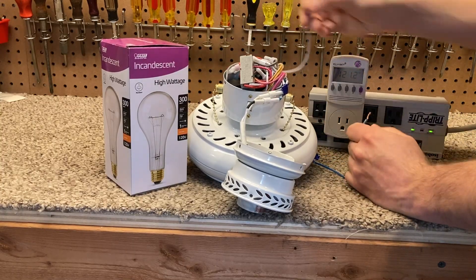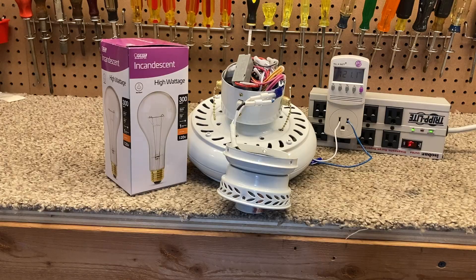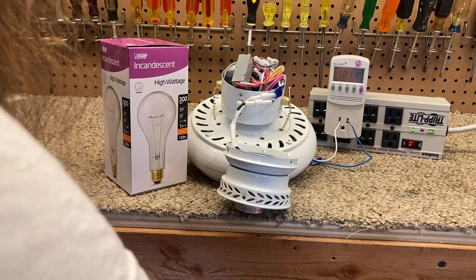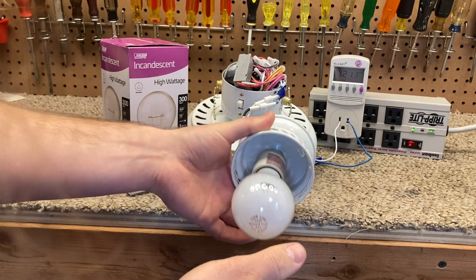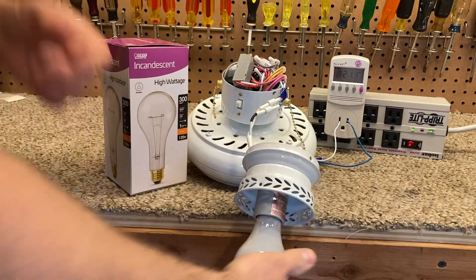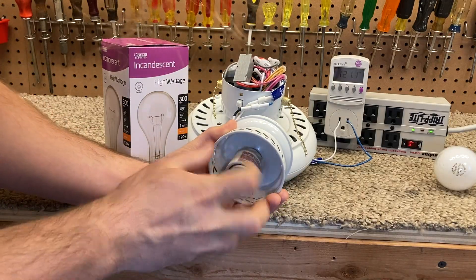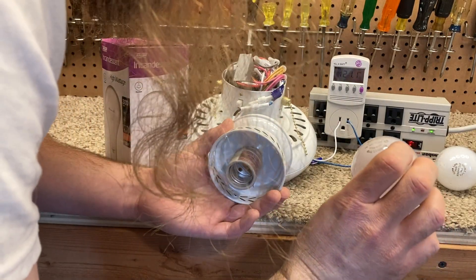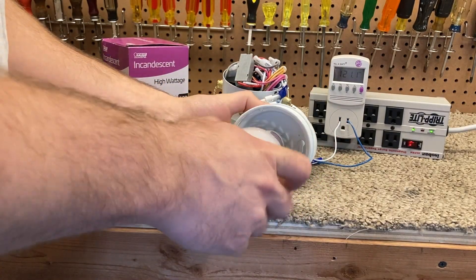We need the light wire and the common — we'll plug in the common, and we'll plug in the high side. I'm not sure if I have any 100-watt bulbs on hand, so let's start with a 75. Hopefully that bulb isn't burnt out... yeah, that bulb is burnt out. Let's see if I have any more somewhere else. Here's a 72-watt halogen bulb, which is 2 watts above the spec.